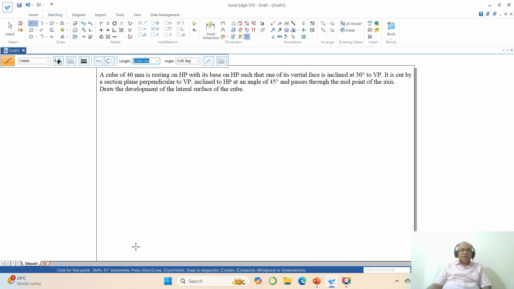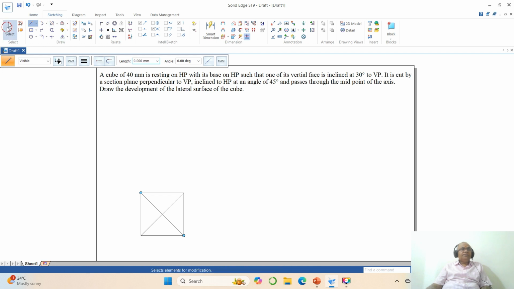The cube has all the sides equal. So you just take one point, take 40 mm, angle is 0. Go to Line, go to the line width, make it 0.05. Then you take any arbitrary point, take 40, angle 0, then 40, angle 90, then 40, angle 180, then 40, angle 270. Then go to the Line command and draw a line from the endpoint of this to the endpoint of this, similarly from the endpoint of this to the endpoint of this.